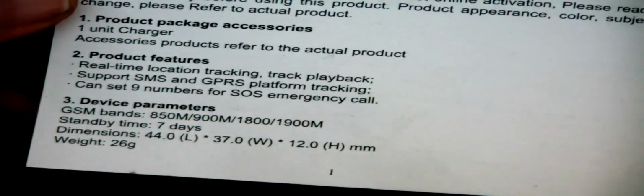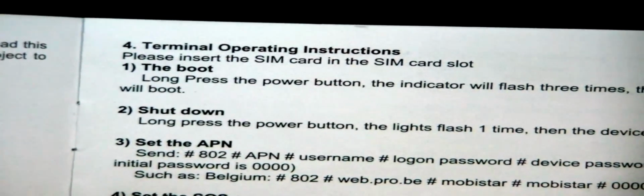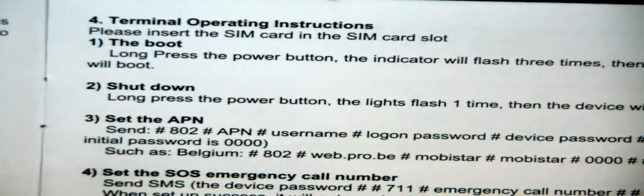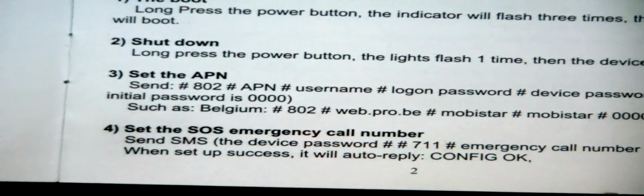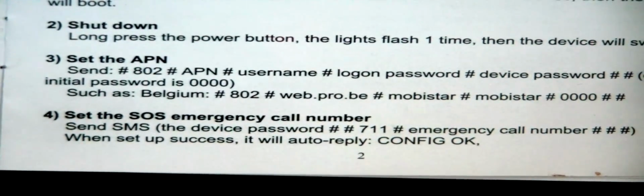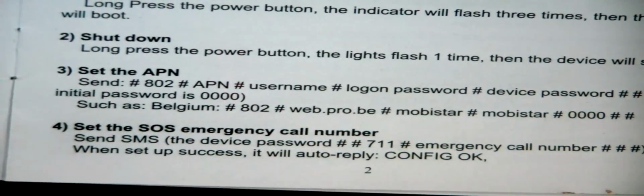It just gives you the specs on this side, and then this side it says please insert the SIM, and to boot it up you just press the button for a long period of time, and to shut down you press again. Then to set the APN number it says send #802 and then pound, and then your APN number, which you can get online depending on your provider.